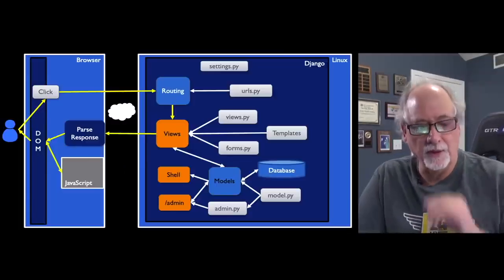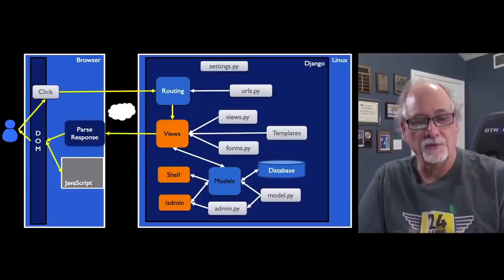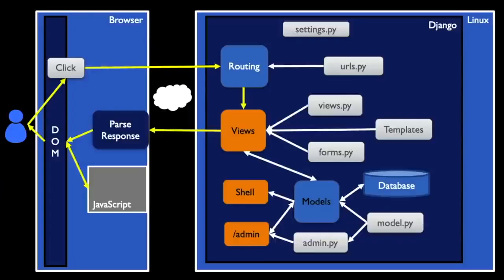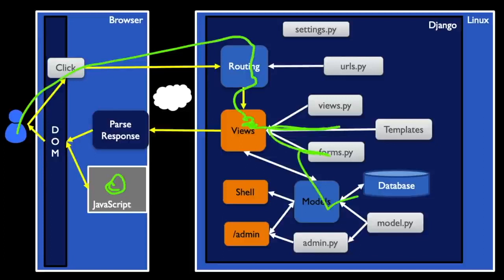But ultimately, we are starting to see more and more of the interactivity of our application being done in the browser. And so we're writing more and more code in JavaScript. Our classic request response cycle: we do a click, it goes in through urls.py, picks a view, maybe talks to the database, pulls a form in, and out comes some sort of HTML plus JavaScript. And if you do a view source on a page, that's what you're seeing.